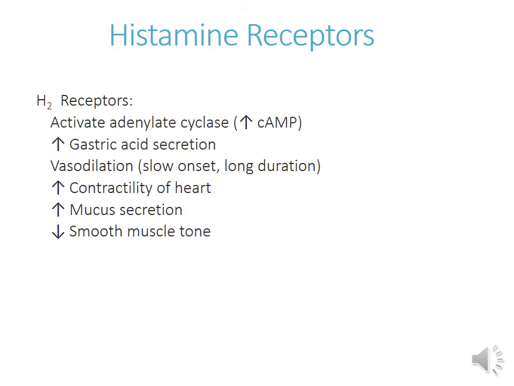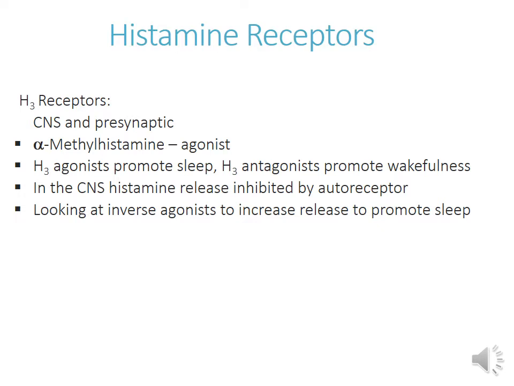On the other hand, we talk about the H2 receptors being more predominant in the GI tract. It can also have some effects on things like contractility of the heart, but really the big thing you'll be seeing it associated with is going to be this gastric acid secretion. We'll talk more about that in the GI section. There's also some H3 receptors thought to have more to do with things like promoting wakefulness, but we won't talk too much about this one. Just suffice it to say that sometime down the future you may have drugs against H3 receptors, but right now nothing really clinically out there.